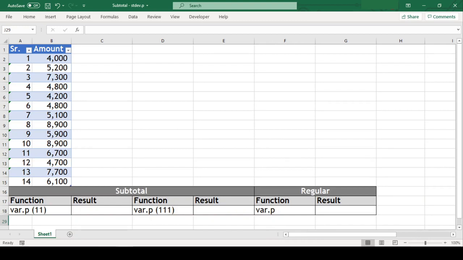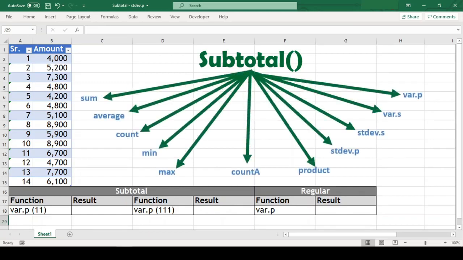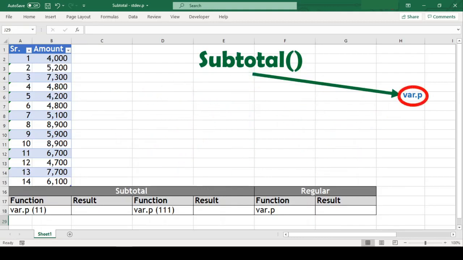In this video, we will learn about subtotal function in Excel. You might think it to be somewhat like sum of selected values, but the subtotal function is capable of much more. Apart from its ability to return a sum, it can also give us average, count, max and several other results. But today, we will specifically focus on variance of population and understand this function with few examples in this video. So stay tuned.